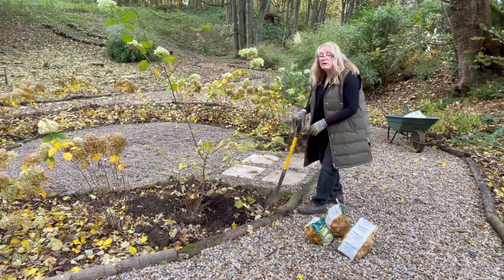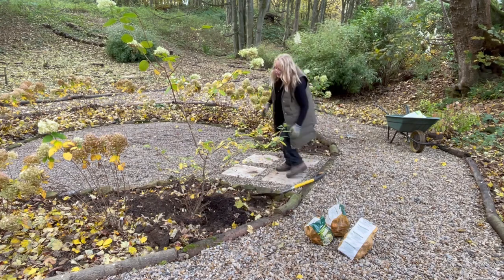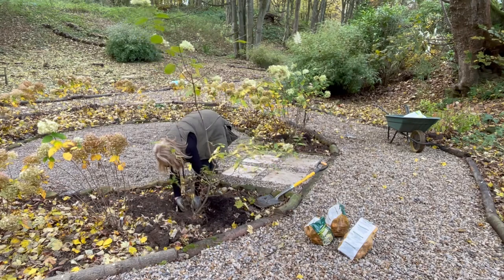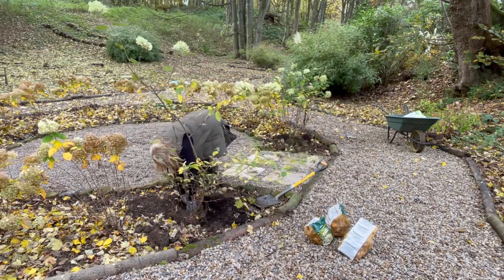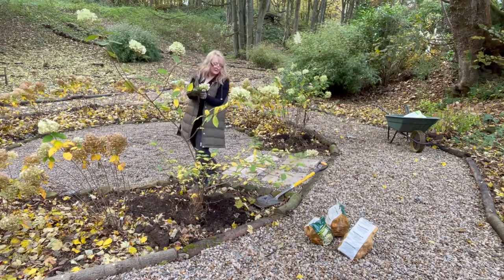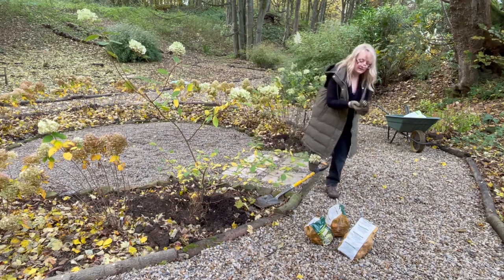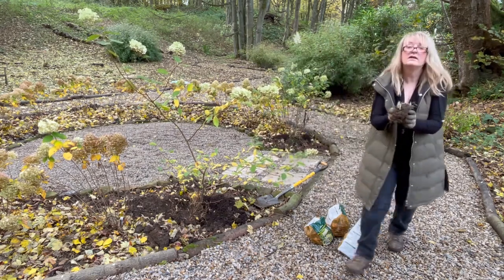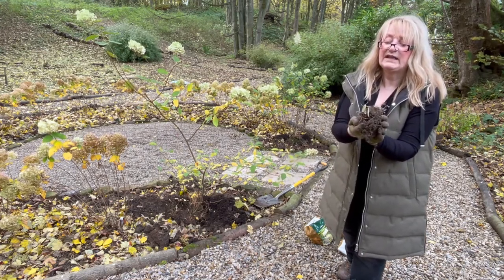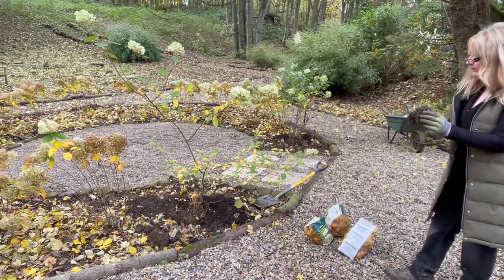But one thing I've found when I've dug this one out, and I've just noticed there, spade down, is amongst all of the roots, I found some snowdrop bulbs. Look at that, growing already. How good is that? So I'm going to find a good spot for those somewhere down here. But for now, I'll just put this plant in the ground.